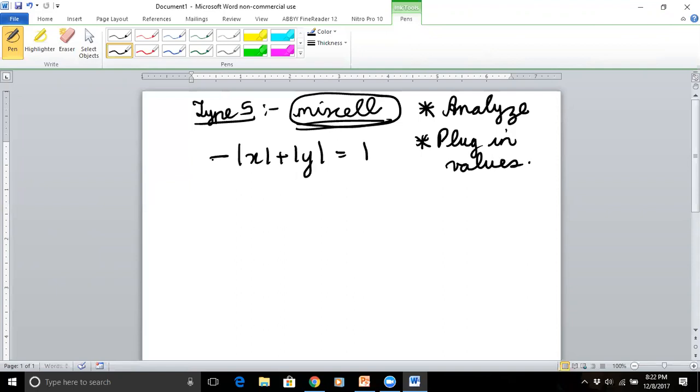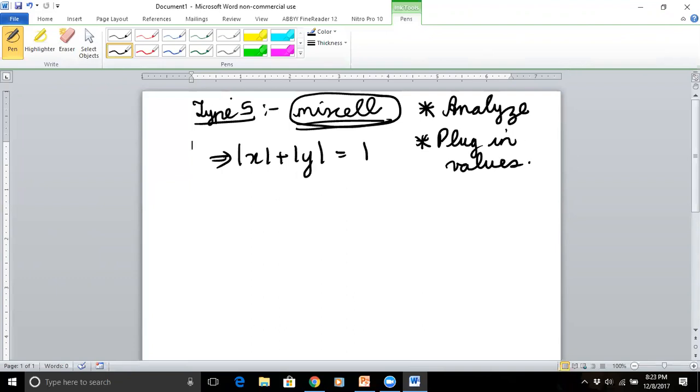Looking at this itself, I know that the solutions I can get is x is minus 1, y is 0, x is 0, y is minus 1, x is half, y is half, x is 1 by 4, y is 3 by 4. I'm going to basically get a lot of solutions in this equation. Or I can just analyze the question and realize that the value of x can be anything between 1 and 0, and the value of y can be anything between 0 and 1.